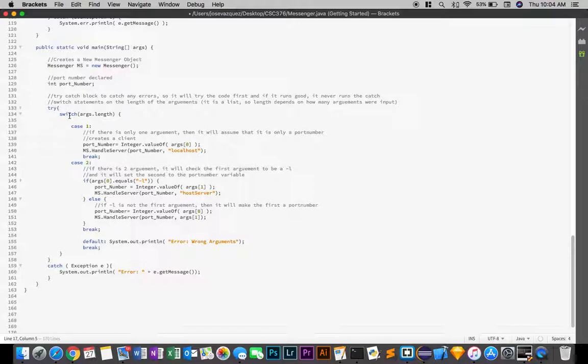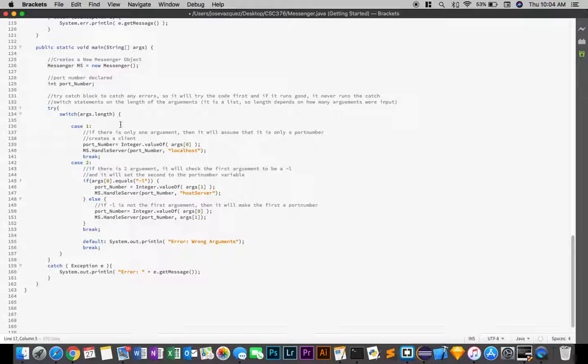I do a try catch block to catch any errors, so it will try the code first, and if it runs good, it will never run into the catch. I did include also switch statements because I found it a little bit easier in my case. I'm not sure what other people found easier, but this is what I found to be quite effective.